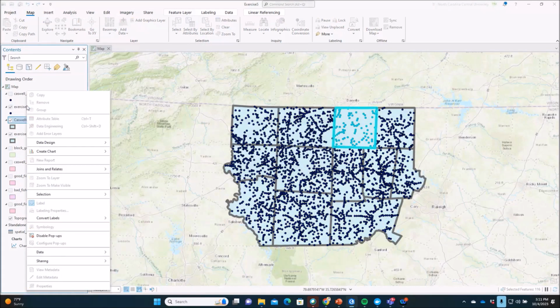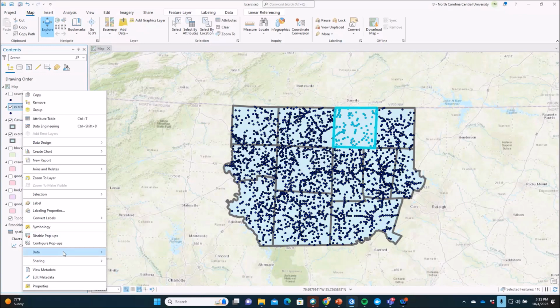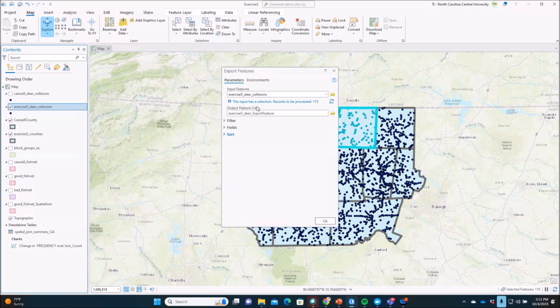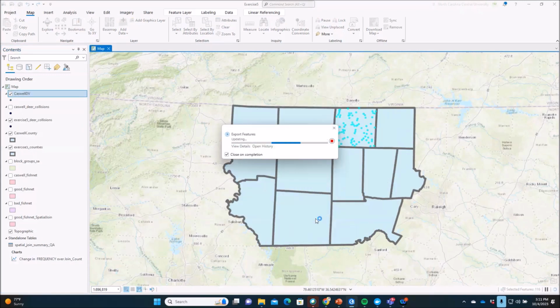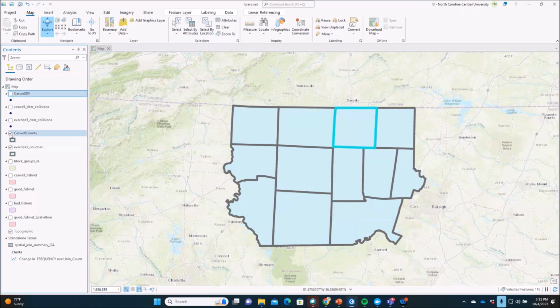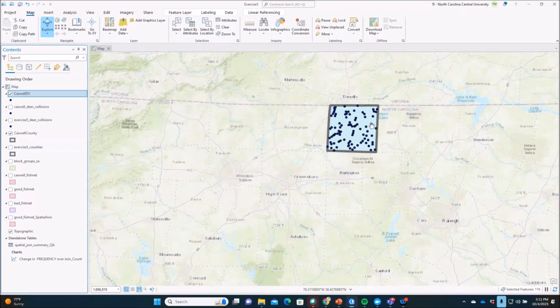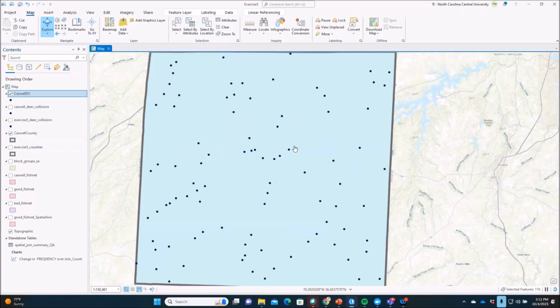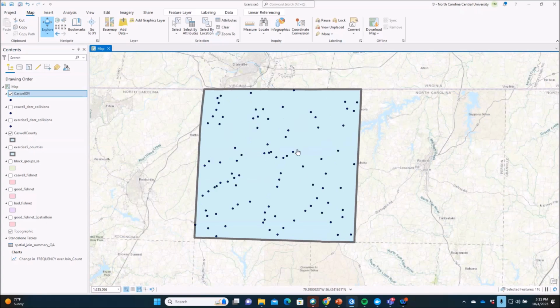And then the deer vehicle collisions, and we'll just call these Caswell DV. And we're going to uncheck everything else here. So we got Caswell County. We're going to uncheck everything else. So all we're going to be doing is doing some quadrant analysis for this thing right here, just for this right here. And we had an equation.